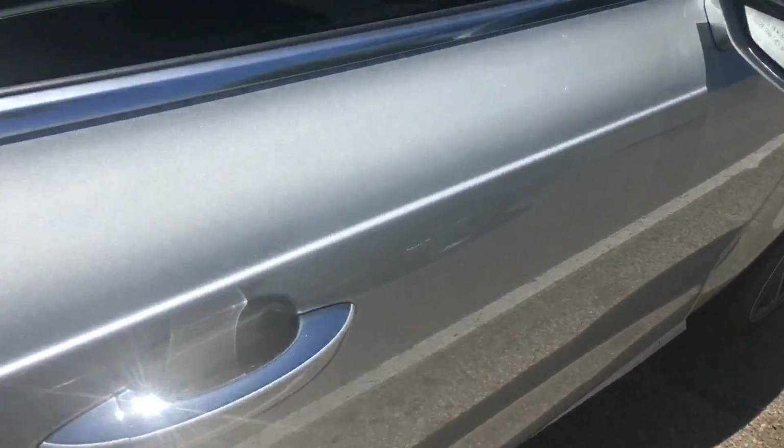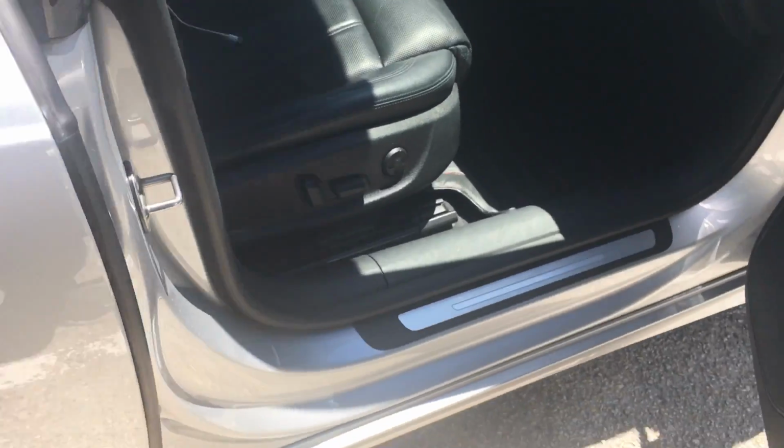If you look around, let's go to the passenger seat first before we go to the driver's side. Inside, it's really roomy.